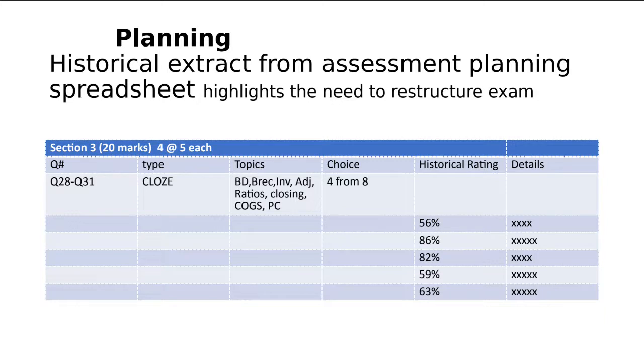It's good for us to set up journals, ledgers, financial statements. It's really versatile. They're the topics that could come up. So the abbreviations, bad debts, bank reconciliation, inventory. And here's the historical rating. Where do we get the historical rating? We download this from the Moodle reports on each quiz. So Moodle gives pretty good reports. When you've done a quiz, you just download those, and that gives us good reports.